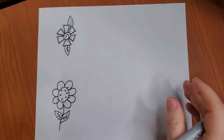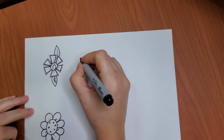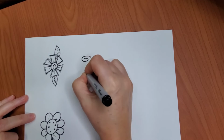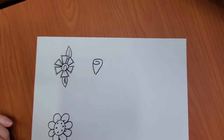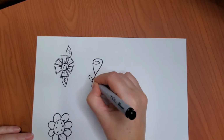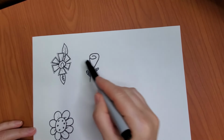So now let's look at a different type of flower design, something that wouldn't have the center that we were talking about earlier. You could do a simple rose, a rosebud type drawing. So you would swirl around and then just bring that down, and that's your simple rosebud doodle. And then of course you could do a vine, or you could do a stem if you wanted to do a stem with some leaves coming off of it. A lot of different things you could do to finish it up. But that would be a good starting point.